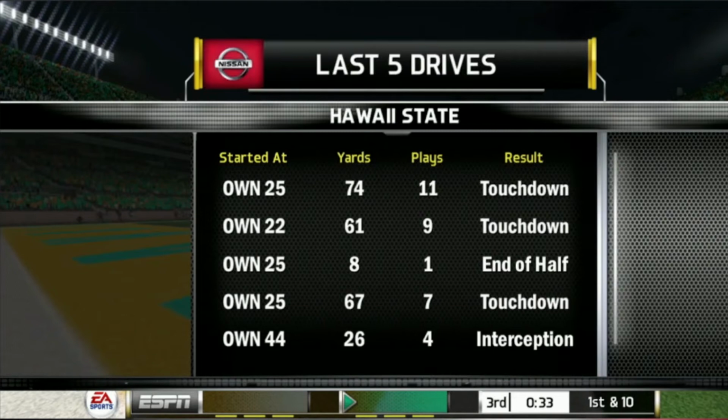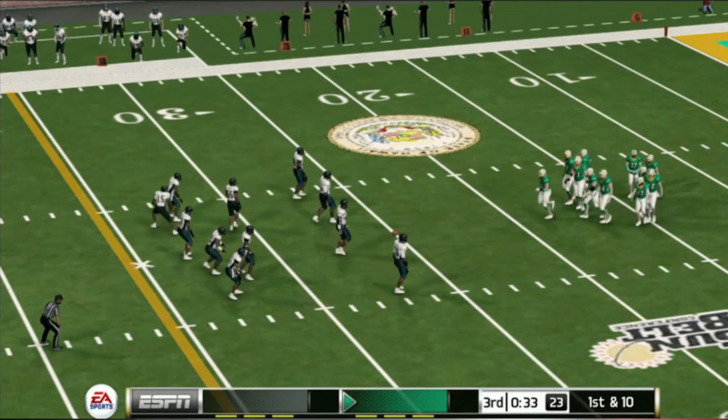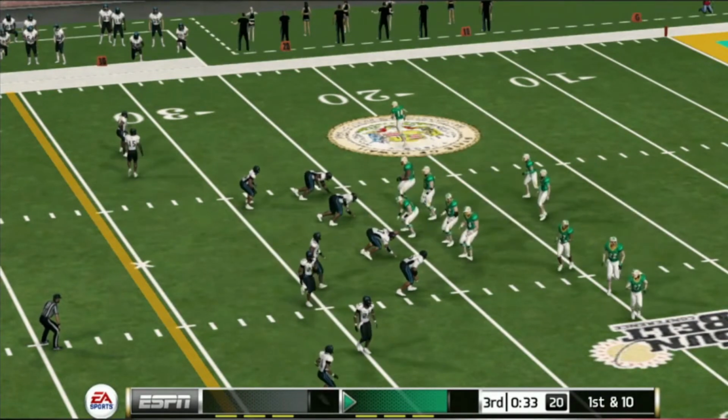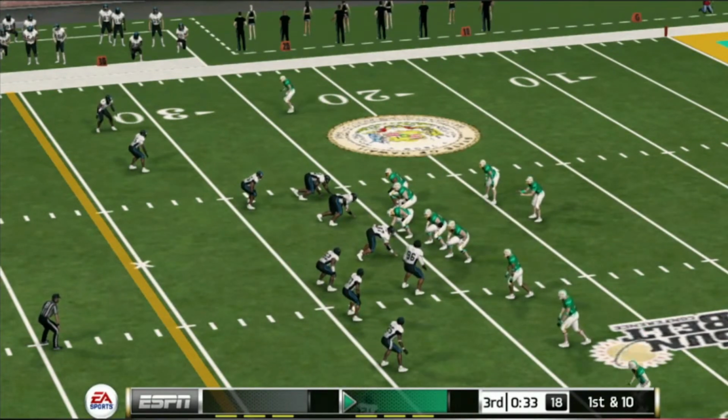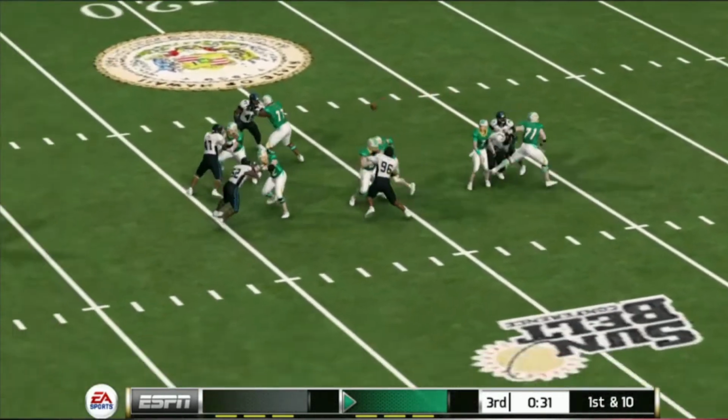Kirk, you look at the way this offense has played in the third quarter. I'm telling you, to be this consistent is pretty impressive. I think that's the thing that really stands out here, how consistent they have been, especially in this second half. I think it's really a product of the offensive coordinator and the quarterback being on the same page, and this quarterback just playing with so much confidence. I think it's affecting the rest of his team.